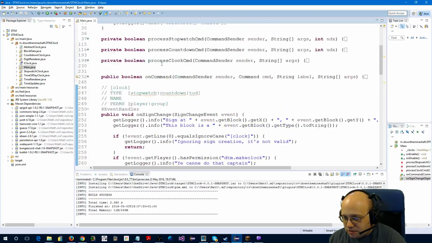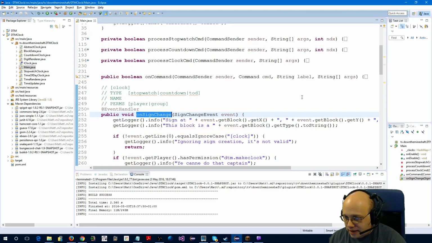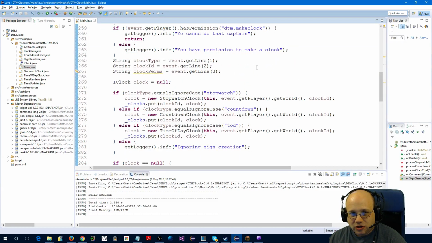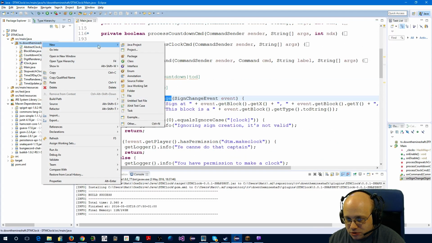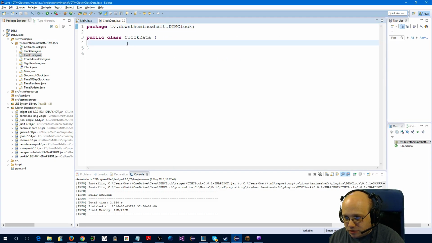So what happens at the moment is when we do an on-sign change, we're just creating the clock. We're not recording it anywhere. We don't really know anything about this clock. So what I'm going to do is create a class which will store information about a clock. I'm going to call it ClockData or something. It's a rubbish name, but it'll do for what we're trying to do.